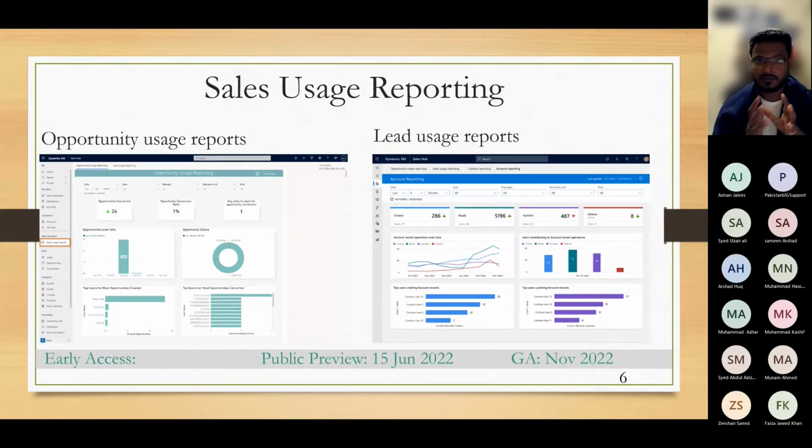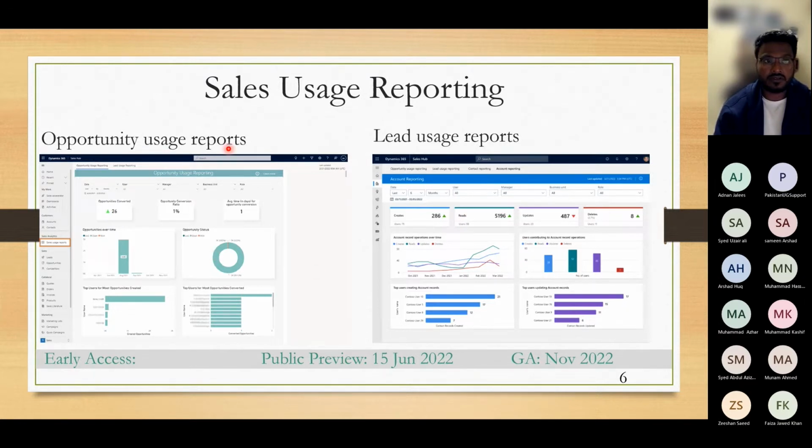provides a snapshot view of your historical performance, or the metrics, so to speak, of your sellers. You can see how opportunities have been converted, what the success rate of lead to opportunity is, and how many contacts and accounts have been onboarded, how many have been newly created, how many have been upgraded, all those kinds of things. You can see that from these dashboards.